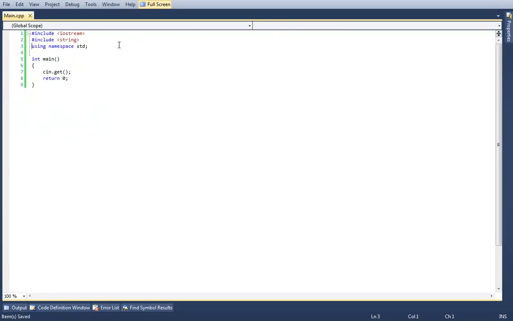You can create functions that return pointers, but you shouldn't return a pointer that points to something that was allocated on the stack frame of the function. So let's talk about dynamic memory allocation.